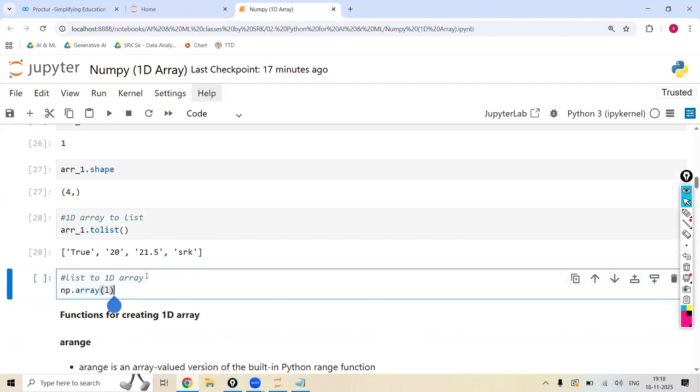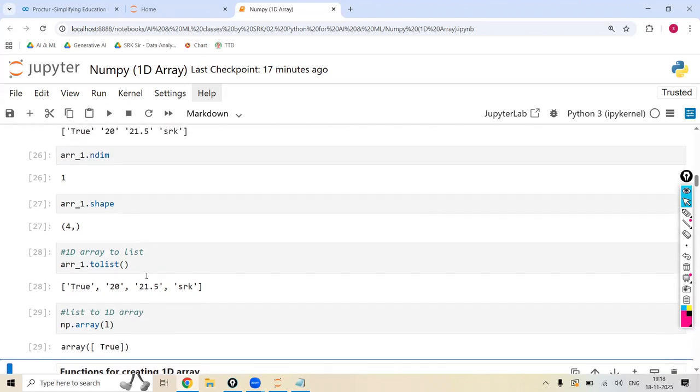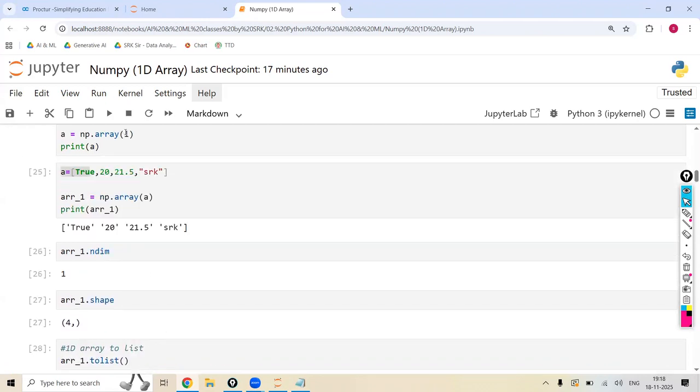And how to convert a list to a 1D array is like this: np dot array of list. Here, what list do we have? Assume this is the list.